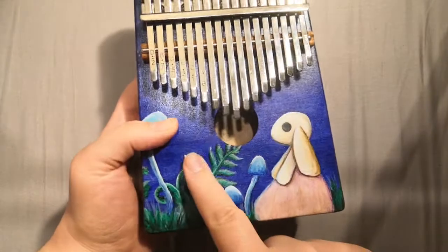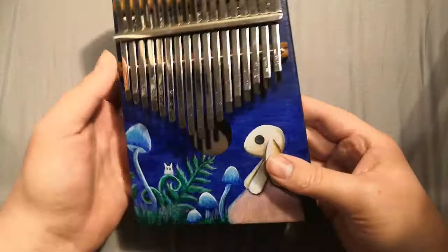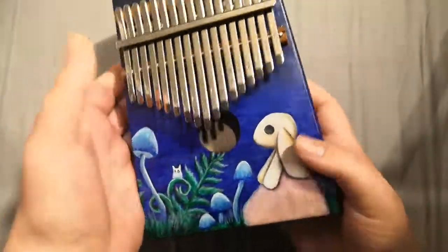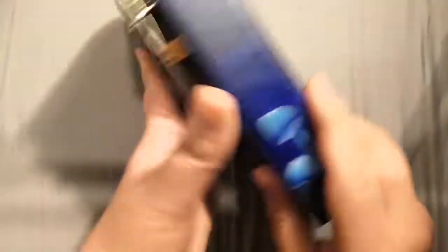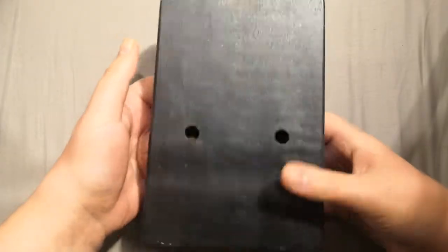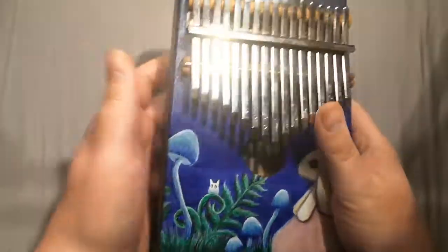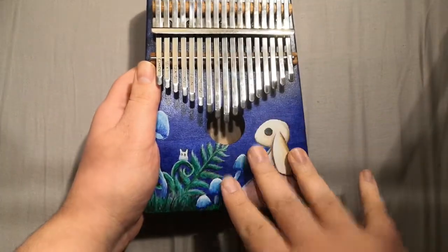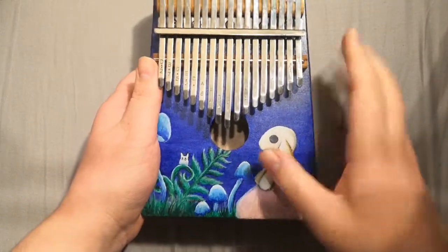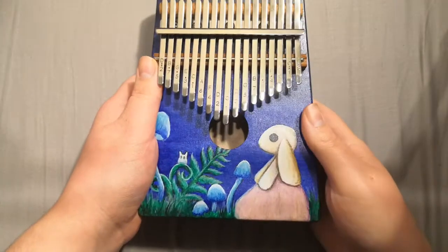So I've got her bun bun here, a little Ghibli Totoro guy there — just kind of created a night time scene. It's a little bit Velveteen Rabbit inspired. The design just wraps around the bottom and the sides. The back I just made black because I didn't know what I wanted to do there. It took me a lot of layers, a lot of time to do this.